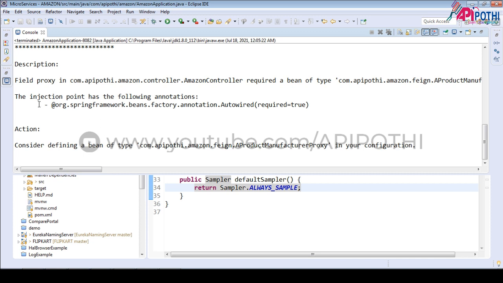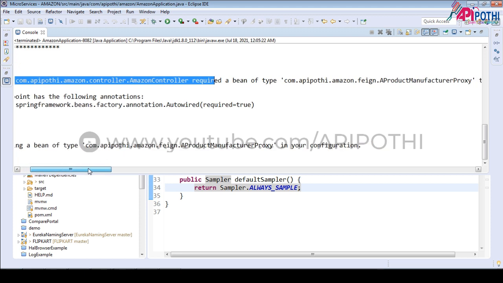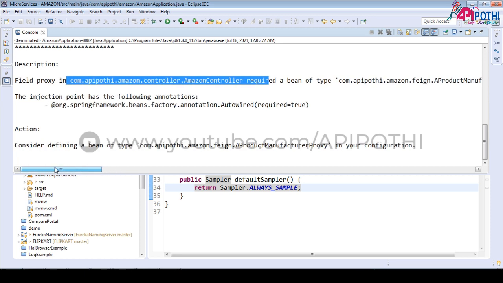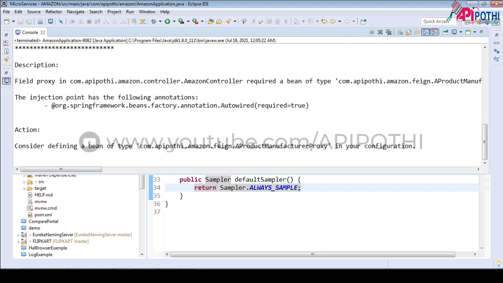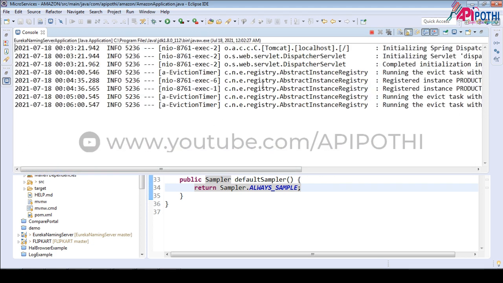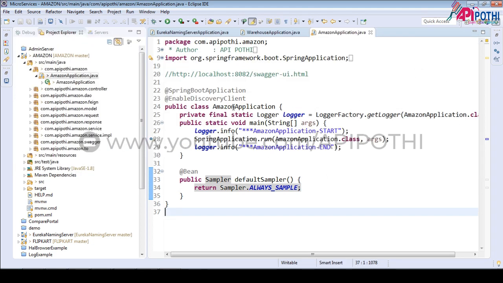Okay, it is throwing the exception saying that field proxy in controller required a bean of type proxy that couldn't be found. Okay, so what is happening is that our Feign client couldn't find this proxy.